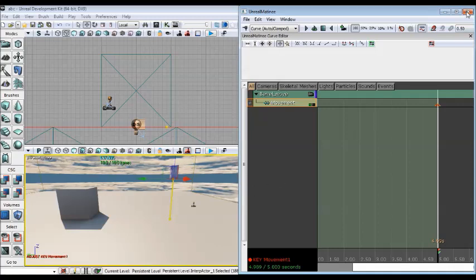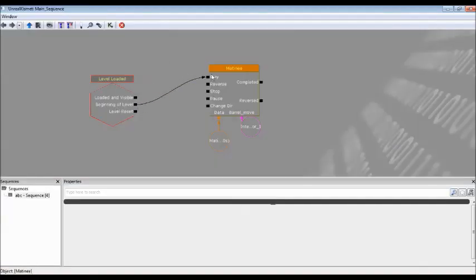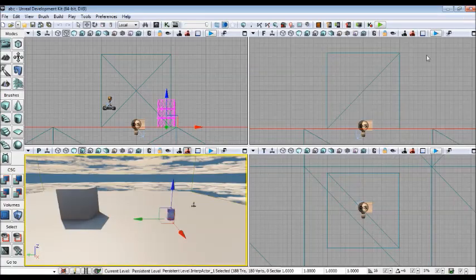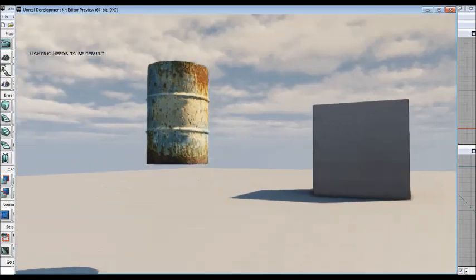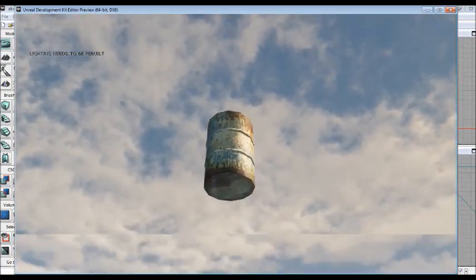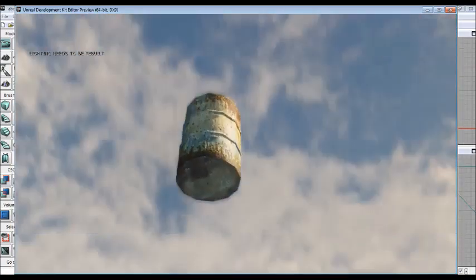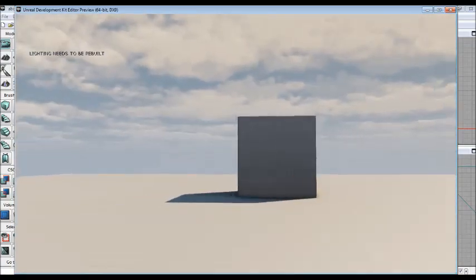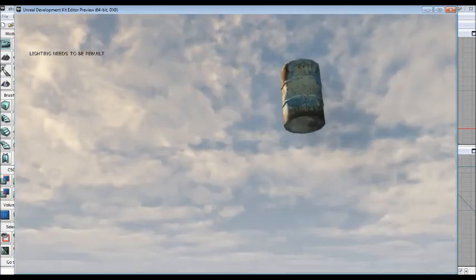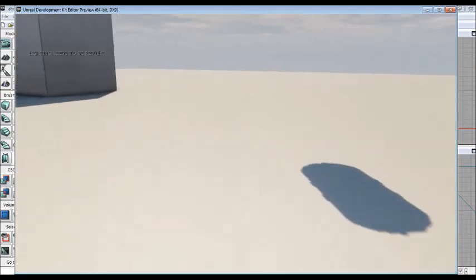and then when we go back, it'll automatically do that, and then all we need to do is make sure that it works, it's all in order, and then press play. And as you can see, the barrel moves up, and after 5 seconds, it stops. It needs all this data so it can move the shadows and move the things. You'll notice in the top corner it says lighting needs to be rebuilt. I'll explain that in debug, which is up next.